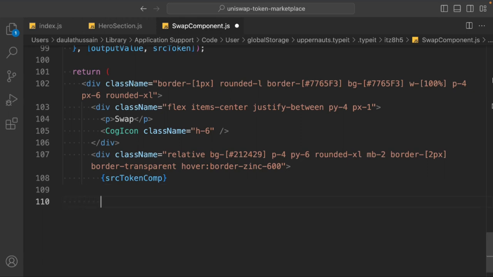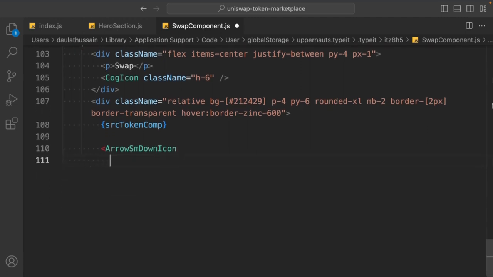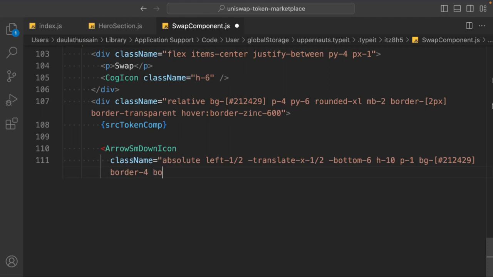Then we can come back here, we'll take this arrow, so small down icon, and we'll take this class, we'll say absolute left 1/2, translate X -1 by 2, bottom -6 pixels, height 10, and padding 1 pixels. Background is going to be our alpha color, and we'll have a border 4 pixels, border zinc 900, text zinc 300, rounded XL, cursor pointer.